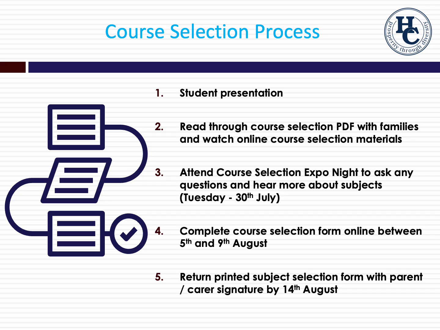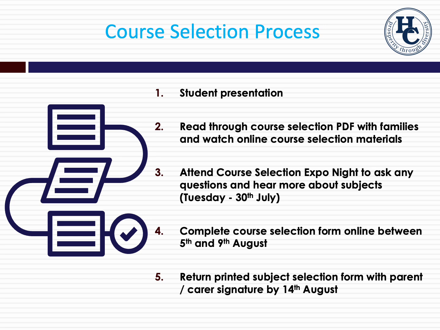The course selection process will go as follows. It'll start off with the presentation that you are watching now. More importantly, the second step is vital, and that's to read through the course selection PDF with the families and watch the other online course selection materials. Those include the curriculum presentation and also the how to apply presentation as well.